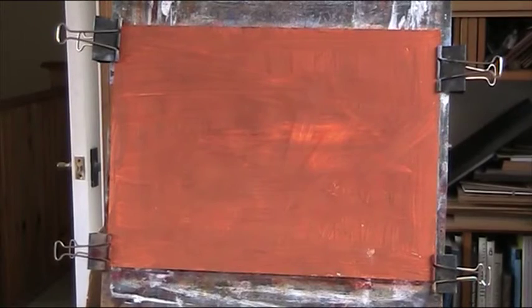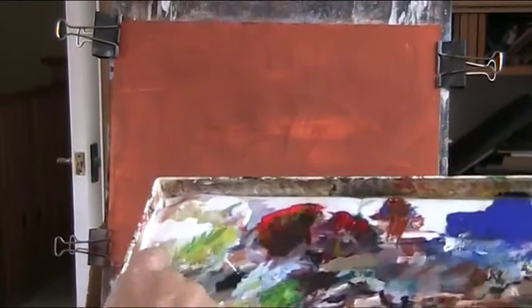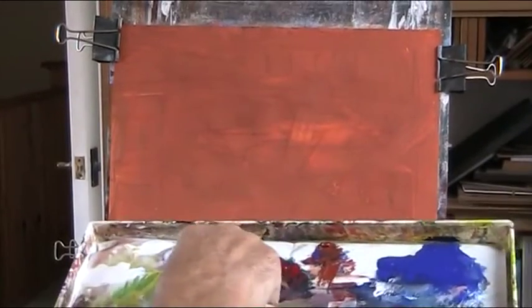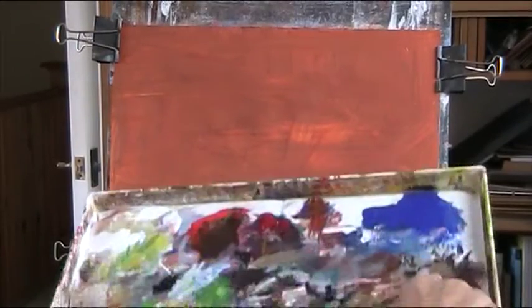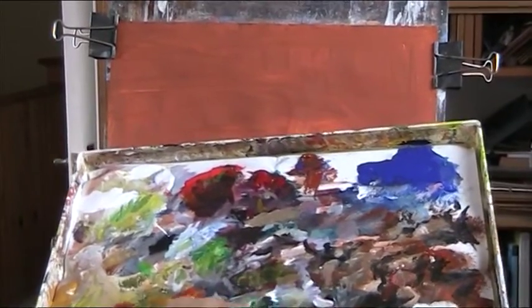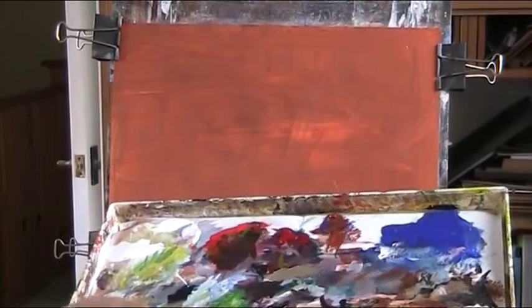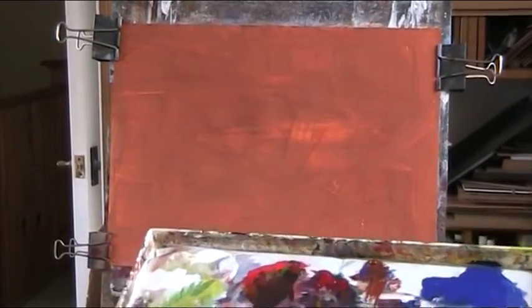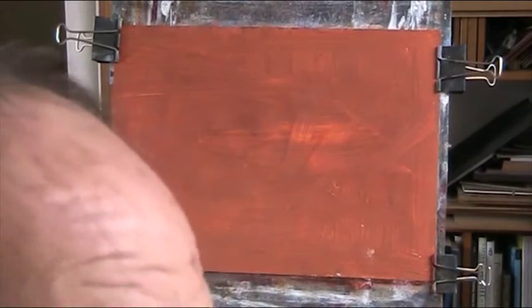So, put that to one side, and here's my palette. The usual vermilion, alizarin crimson, light red, ultramarine, some burnt sienna, black, viridian, lemon yellow, and cadmium. I think it's just a mid yellow, and yellow ochre. So any combination of those colours.